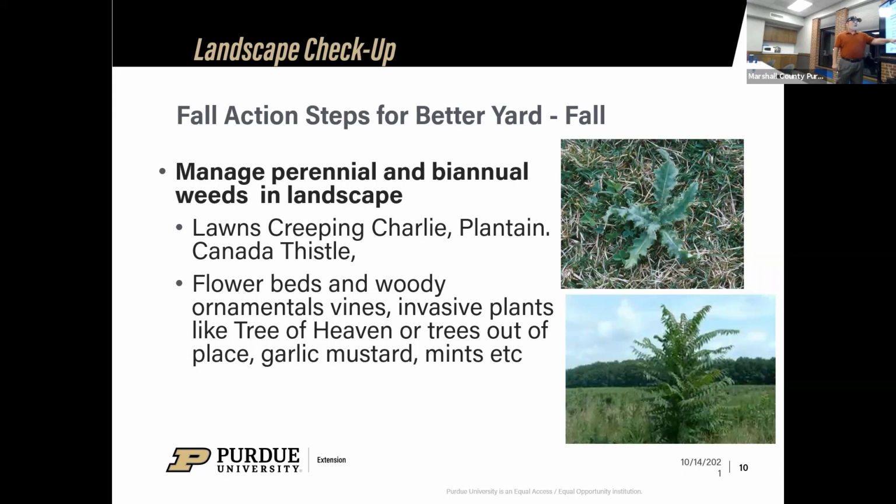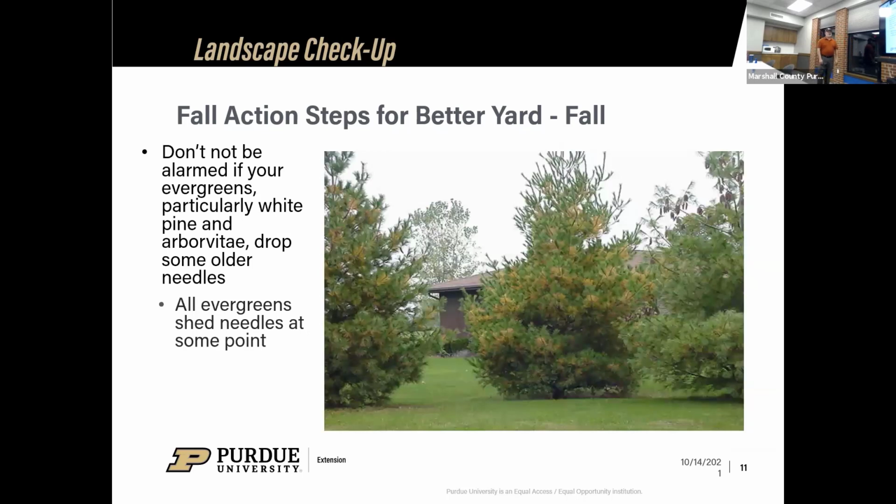And then we have other things like garlic mustard and mints that can take over these areas. So just check it out. We have mints that you really aren't supposed to even eat, that are invasive, that can get going. So just make sure you know what your plants are this time of the year. And if you don't know, they're out. They're gone. Unless you won the Powerball lately, don't assume you got lucky that it's a beautiful native plant. And it can be. I mean, if you like wild cherries, I have one growing that I may transplant in my landscape. So if you know what it is, you may want to keep it.